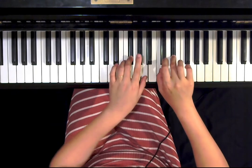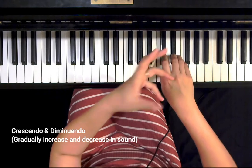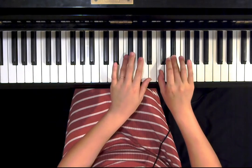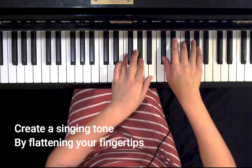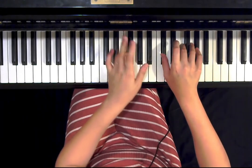In the second measure, I like to do a little bit of crescendo to create this sort of singing quality. In this case, we want to flatten our fingertips a little bit so that we can create a very lyrical feeling to the notes.